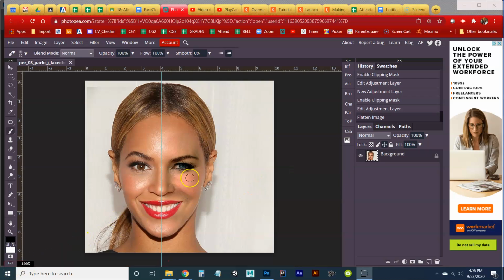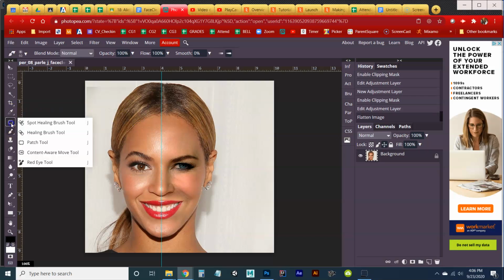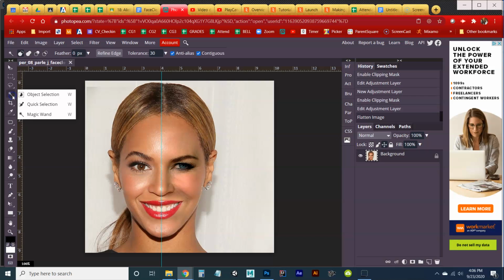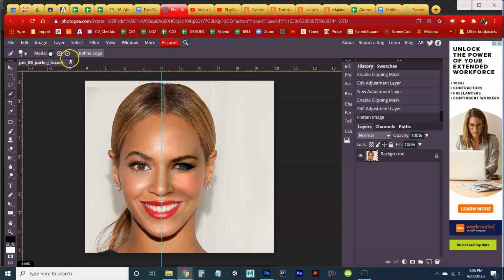I've done this before already as a trial run, and I can tell you that Photopea doesn't do as good a job as Photoshop during this step. But this is basically the same process you used for the Alicia Keys assignment, in which we're going to use our quick selection tool, and I'm just going to click on her face. You'll see that I still have some of the background, that the selection actually leaked onto her face, and it missed her earrings. Okay, so that's going to be a problem that we need to solve down the road.